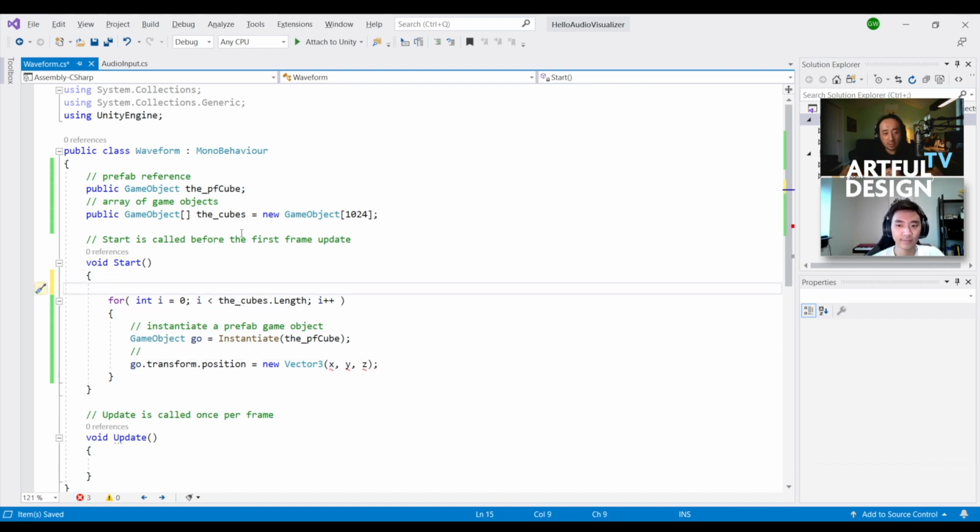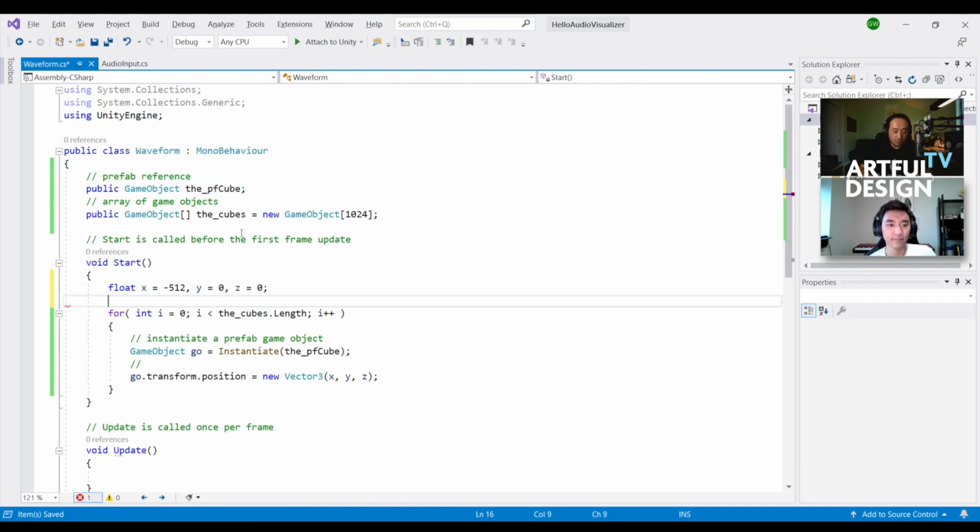What we're going to do here is space them out evenly across the screen. A lot of times you can just start putting something down, and once you see a drawing, you can then tweak it. So let's start the first cube at the x coordinate of -512. This thing is going to go from -512 to +512. It's going to be at a y coordinate height of 0, and it's not going to have any z depth, that's also 0. The default position will then be this, and of course we're going to move x for each of the cubes so that it slides a bit towards the positive every time I have a new cube. That's the default position.